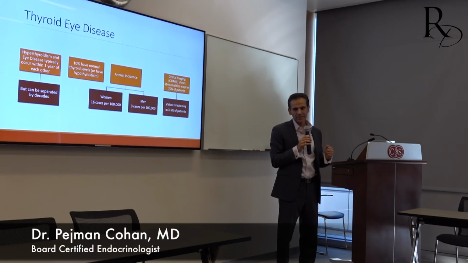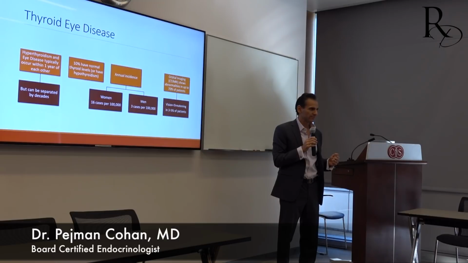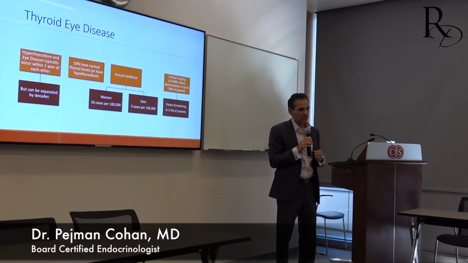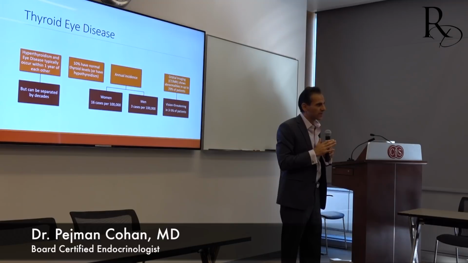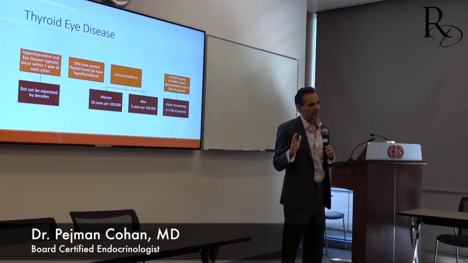But as a corollary to that, any treatment that your doctor gives you for the thyroid problem is not going to help your eye problem. In fact, some treatments that we'll talk about for the thyroid condition can worsen the eye condition. And so these are sort of parallel diseases. The treatment of one does not necessarily treat the other.